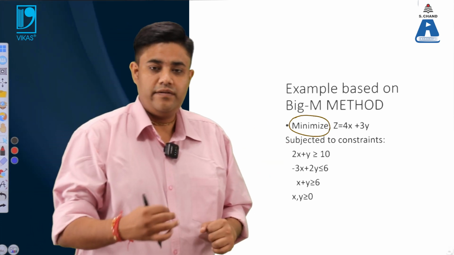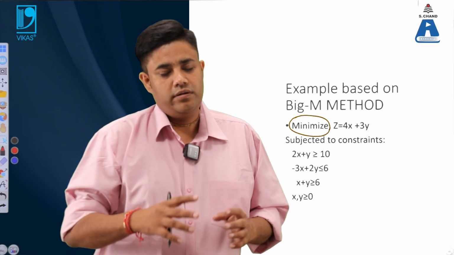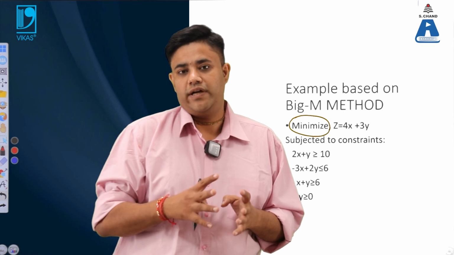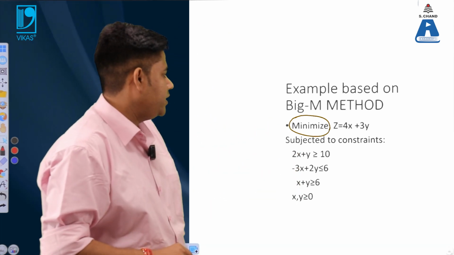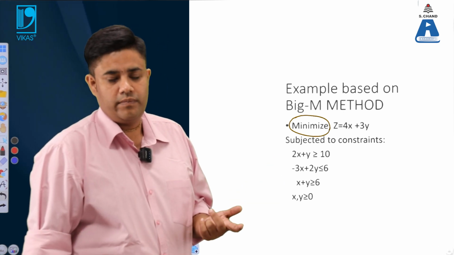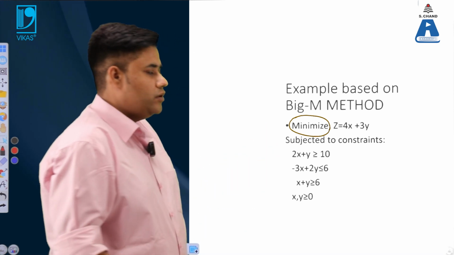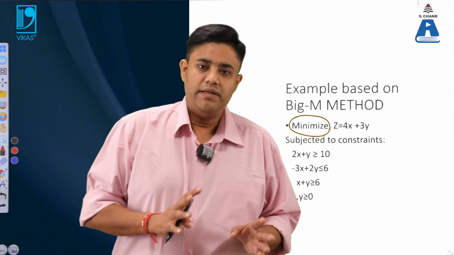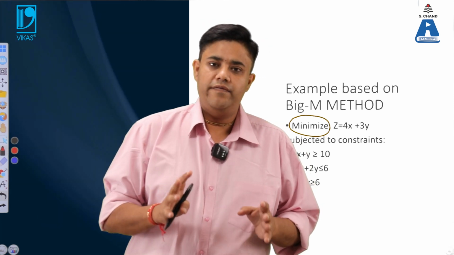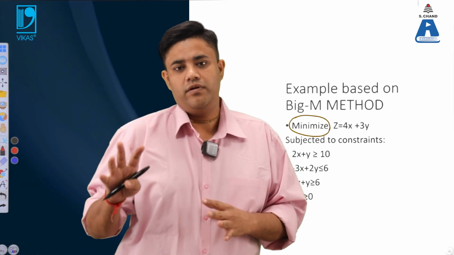That means let's say you have to minimize the time of production. So you want to produce the items in a minimal period of time. So for that, minimize is the objective function, and the remaining are the constraint equations that you have in the particular set of the formulated problem. So what is the basic aspect? In the majority of books, you will find different methods for minimization and a different method for maximization.